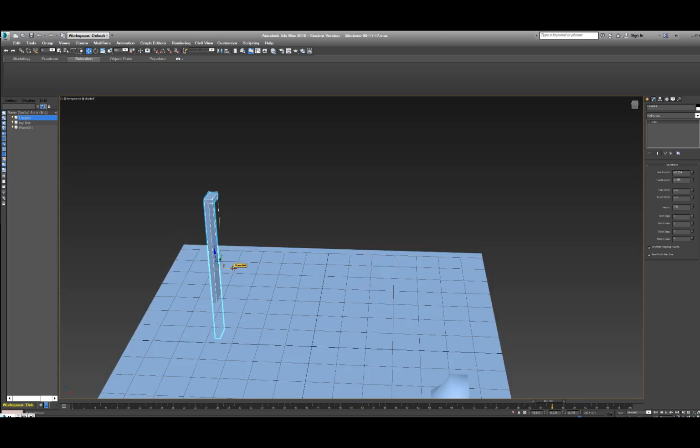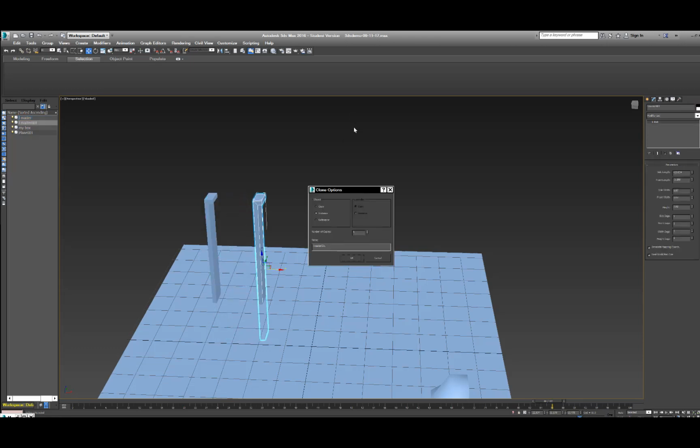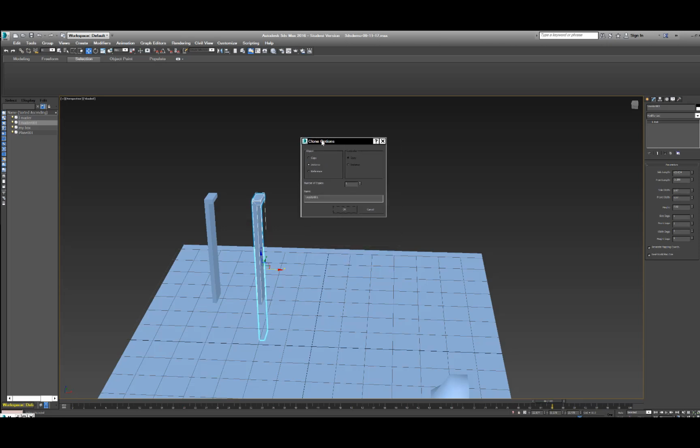I'm hovering over this X-axis. I can hold Shift and drag, and that Shift and drag will give me this Clone Options dialog. For this, I have choices. For now, we're only going to worry about copies and instances. A copy is creating an object that's independent in its own right. It's an exact replica, but it has its own parameters. If you do something to the copy, the original will be unchanged. Okay, so let's do that first.